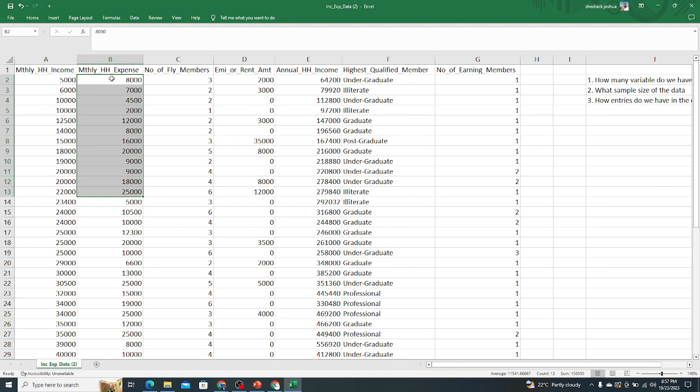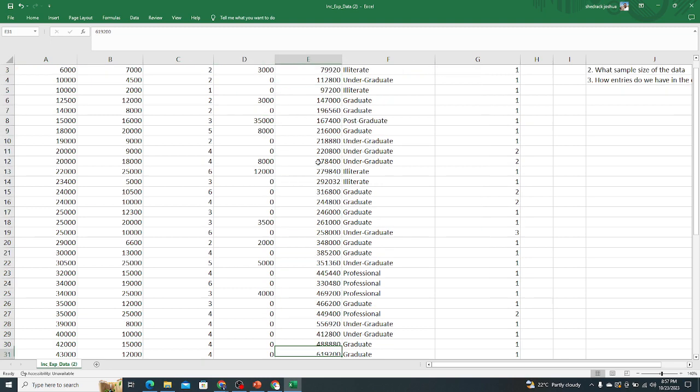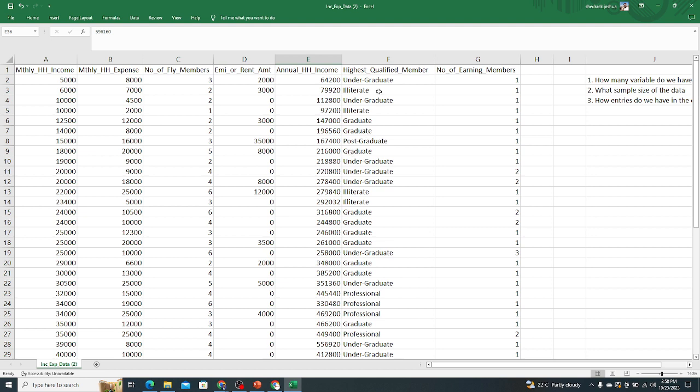Then monthly expense as well, number of members as well, it's quantitative, discrete. Rent also is quantitative, discrete. Annual income is also quantitative, discrete.